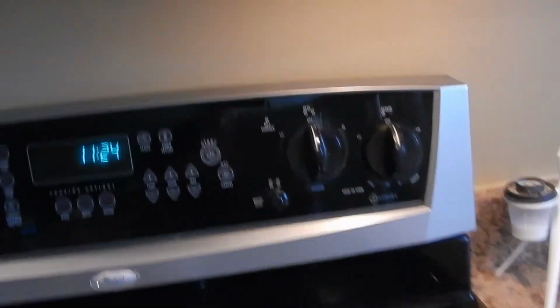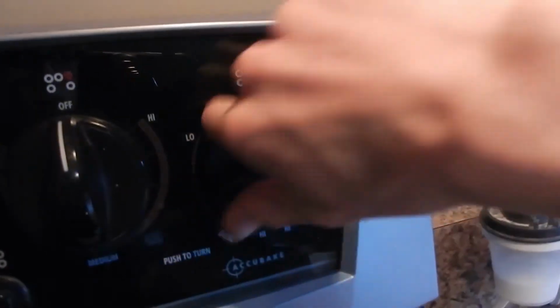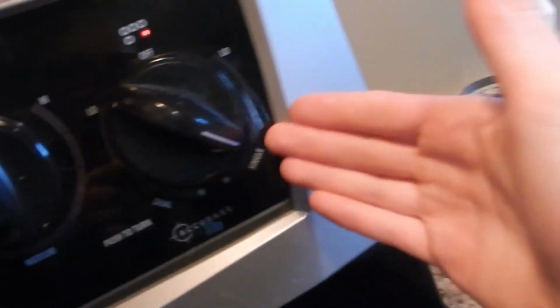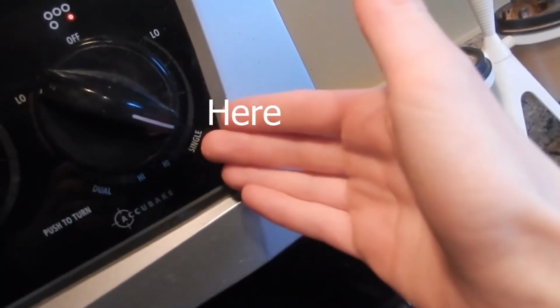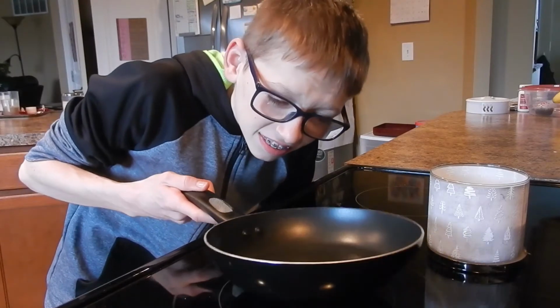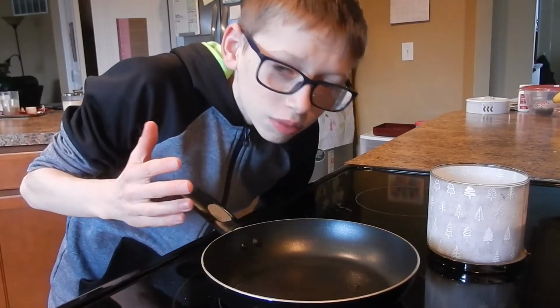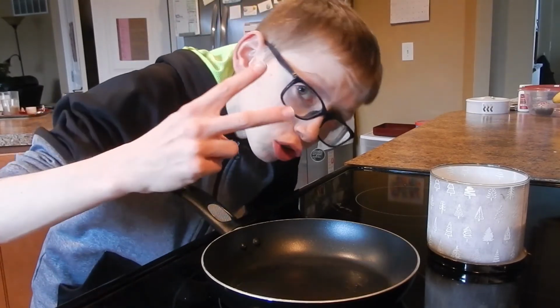And then what I normally like to do is set the temperature to here. You probably can't see it, but there's like a line right there. So when your pan is nice and hot now, you want to add half since I want to make 2. So let's go.